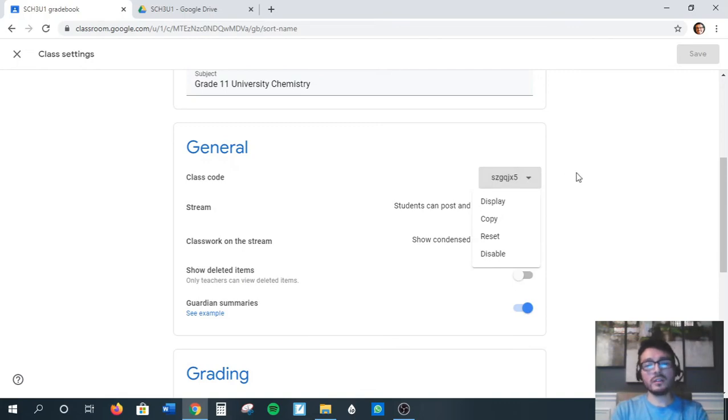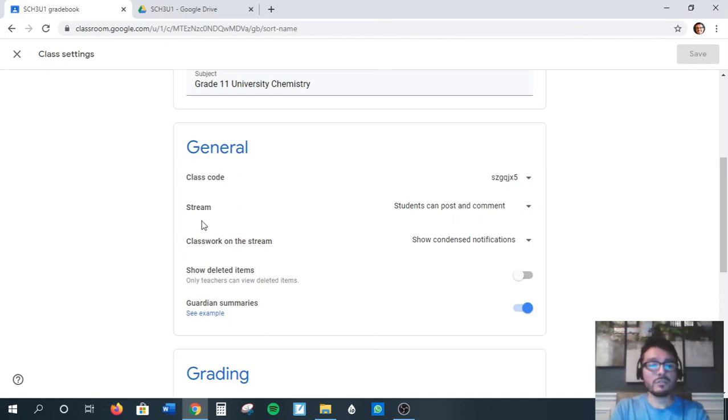If you wanted to perhaps save some time and just share a class code, in my case it's S Z G Q, and I believe it is case sensitive, so watch out for that. I can copy this class code and share it with my students. All they would do is keep that class code to join, and I'll show you how to do that in just a bit when I go to creating a classroom.